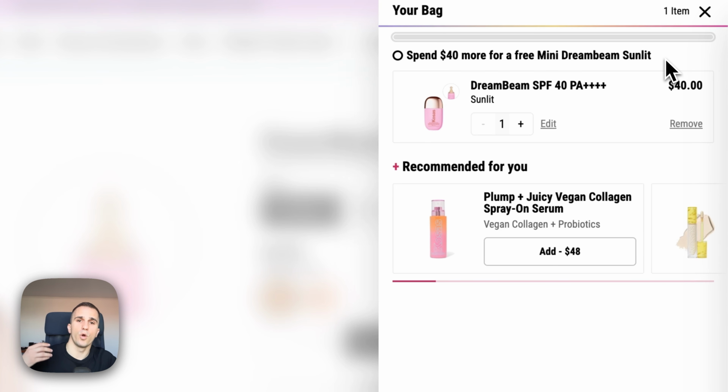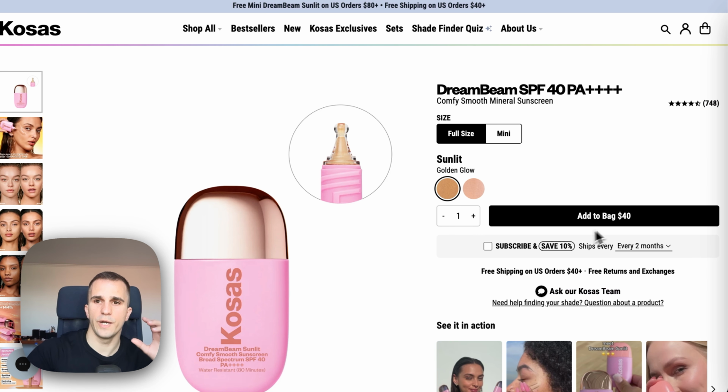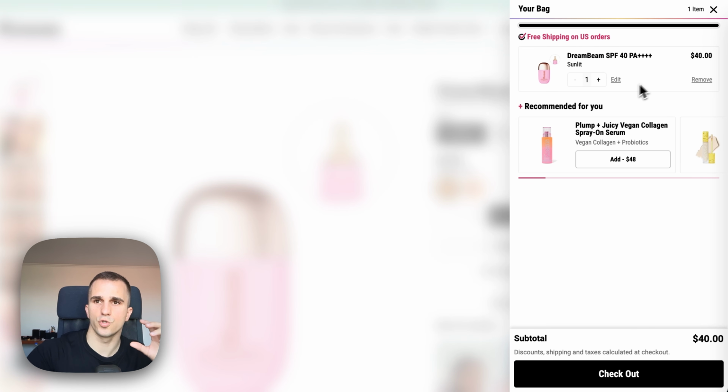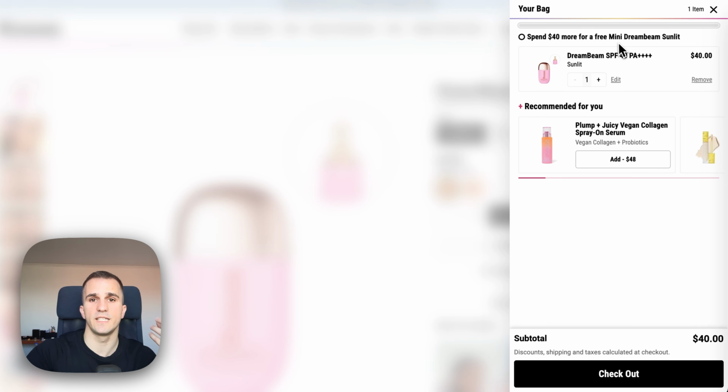Now, to make this work, you want to always make sure that you have this label with the threshold. So it's very easy for your customers to understand how close they are to get this free thing. What's also very important is that you always want to show other products that they can add to the cart in order to achieve this free gift. Because if you make it hard for your customers to find other products, they will not care about it and they will not use the opportunity to get the free gift and to increase your average order value.